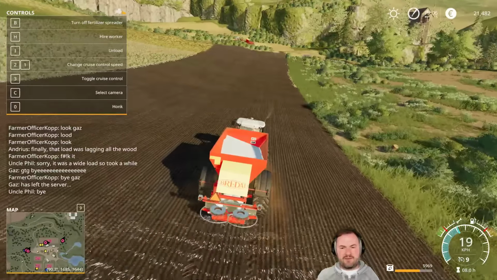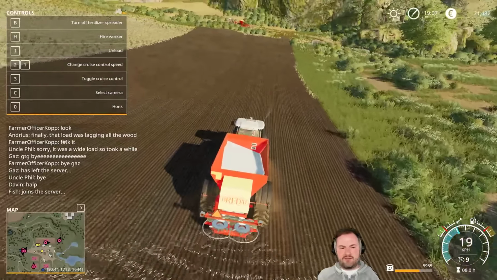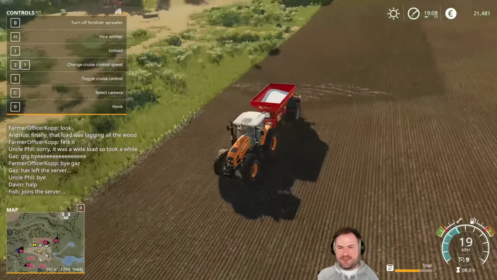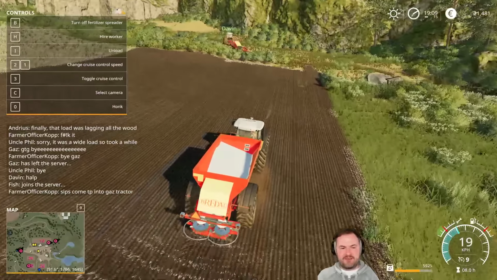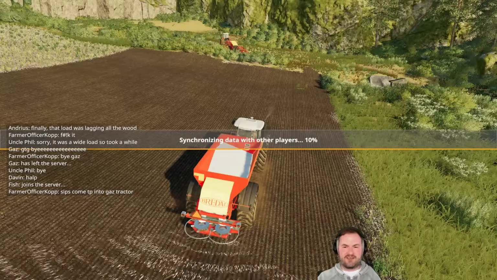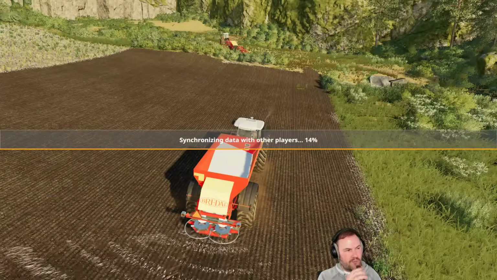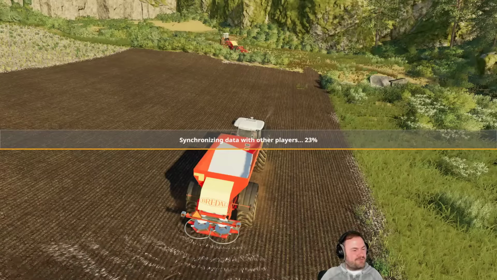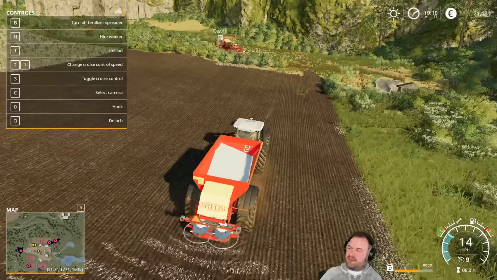Gaz has left. Fish, now's your chance to get back in. Oh, good. Fish is joining back in. He was sniping. He was just waiting for someone to leave. He's back, boys. Come TP into the Gaz tractor. What happened in the Gaz tractor? How's that contract going as well? Is it almost done? The real world calls. All right, good luck, Gaz. Good luck in the real world, not in this fake farming world.